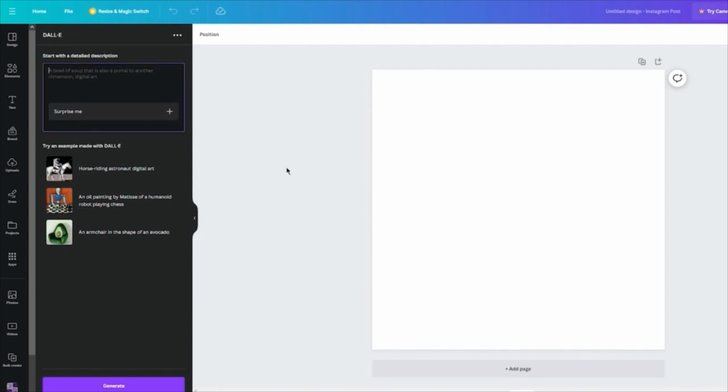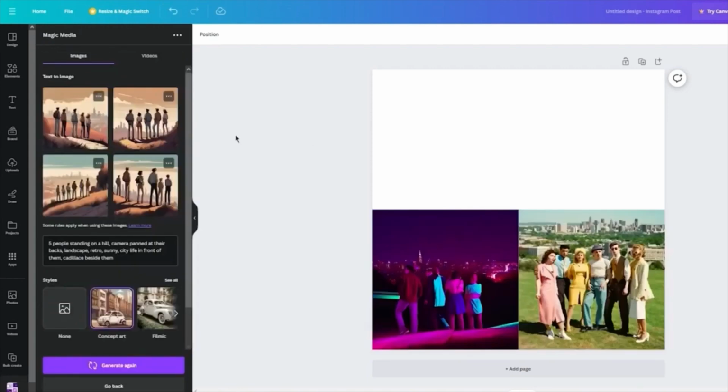So, let's go ahead and write retro image of a metal band performing at Woodstock. Woodstock is this performance venue. So I'm just going to go ahead and generate this. All that is being generated.